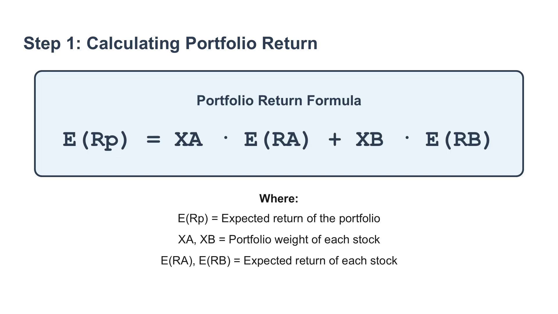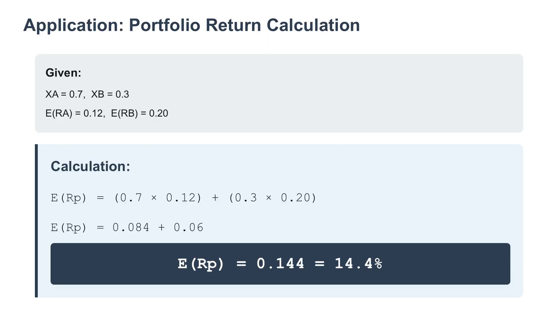So we've got all our pieces on the board. For this specific 100,000 portfolio, let's start with the easier one: the expected return. Return is a linear property — it's just a straightforward weighted average of the returns of the things inside the portfolio. We need to nail down those portfolio weights. We had 70,000 in asset A out of 100,000 total, so the weight for asset A, that's X-A, is 70,000 divided by 100,000, which is 0.7 or 70%. And for asset B, X-B, that's 30,000 out of 100,000, so 0.3. And here's the quick sanity check: the weights X-A plus X-B have to add up to 1. 0.7 plus 0.3 equals 1 — we're fully invested.